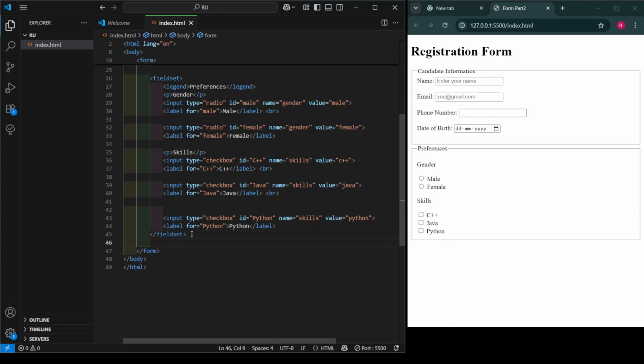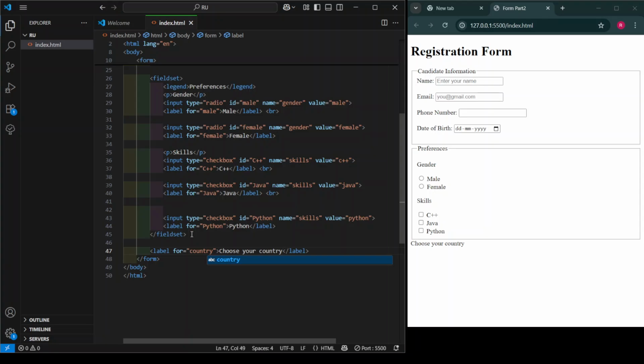I'll write it as for country. Choose your country. Choose your country.